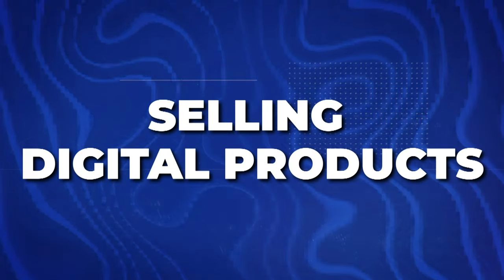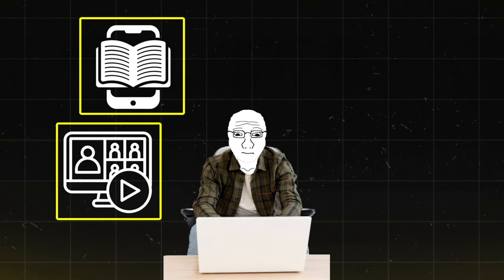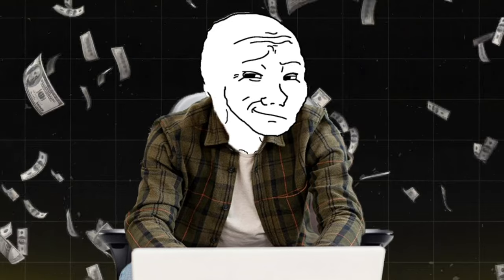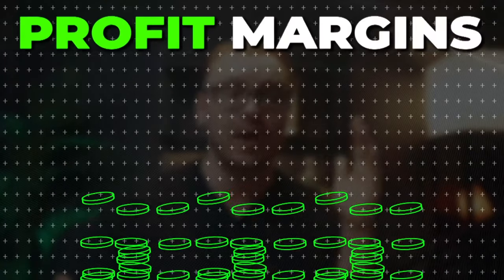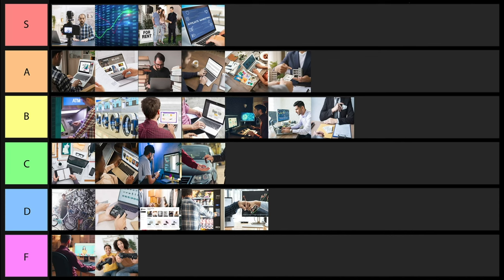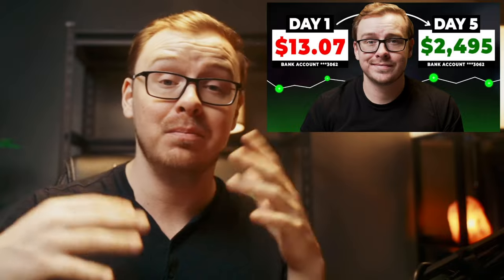Next is selling digital products. There are a lot of different digital products you can create — mini courses, ebooks, templates, music, stock photography, and more. This is sort of an umbrella term for all those different things you can sell digitally. Profit margins are usually over 85%, which is amazing, and you don't have to worry about inventory or shipping. If you put them on the right platforms, they'll do the marketing for you, so it can be pretty passive. I like this one and I'm going to put it into A tier. By the way, I also created a video on 19 side hustle ideas that actually work — check that out by clicking here.